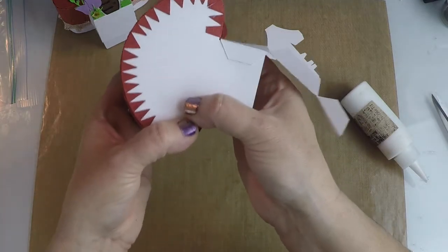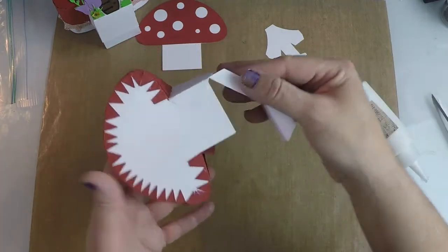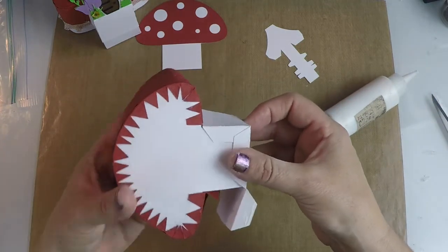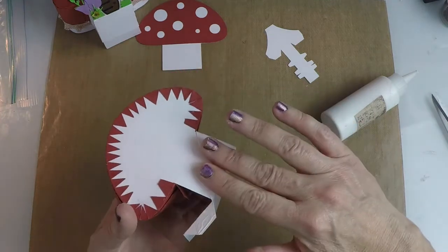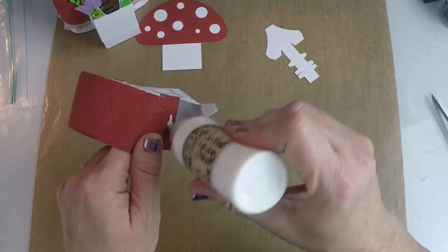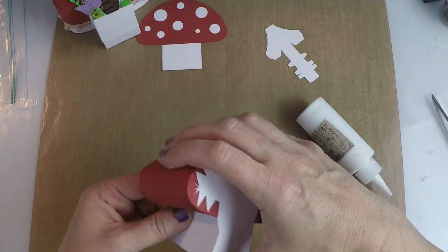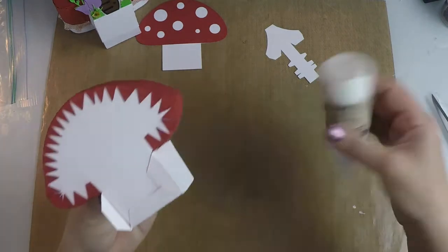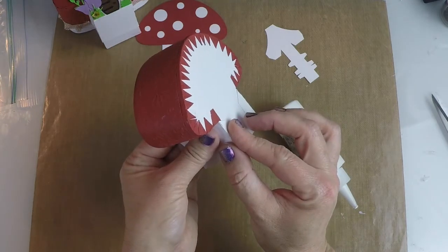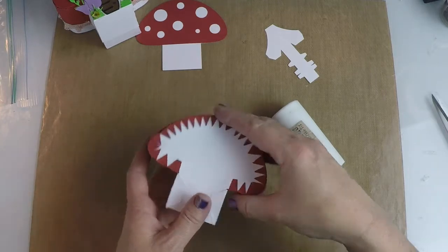Once you get to the bottom end, now that you're at the end here, you're just going to curve it around — you can see it fits in here. Fold this piece over and glue these pieces in place with the tabs down. All our tabs are going to be on the top, but don't worry because we're going to cover all these tabs with the top liner. Put a little glue on this one on the inside, close up our box and hold it in place. Let it dry, do our last tab and fold that over. Once you get to this point, give it a little bend just to straighten it all out because it is paper — and you can see it's perfect.